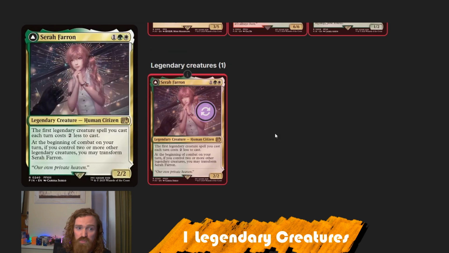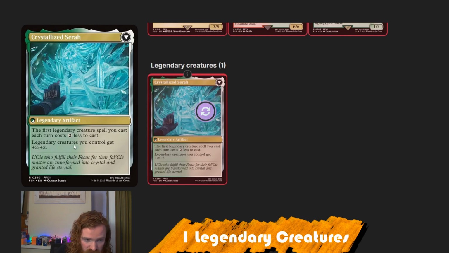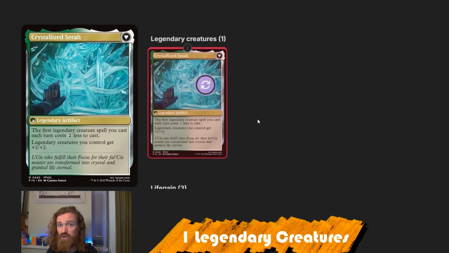We also have a new commander for the legendary matters type, to be specific legendary creatures, because Sarah Farron says the first legendary creature spell you cast each turn costs 2 less to cast, and at the beginning of combat on your turn, if you control 2 or more legendary creatures, you may transform Sarah, and it now is an anthem that says legendary creatures you control get +2/+2. So of course he wants legendary creatures, but you can make it humans, which is pretty strong as Celestia. You can make it gods, quite a few Typal to be chosen among legendary creatures.